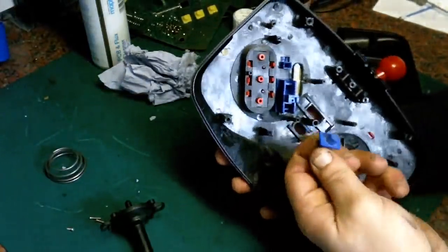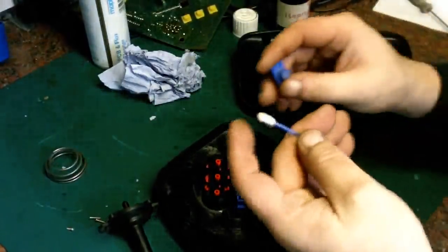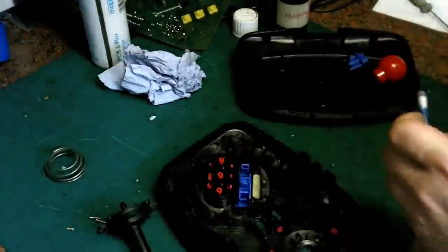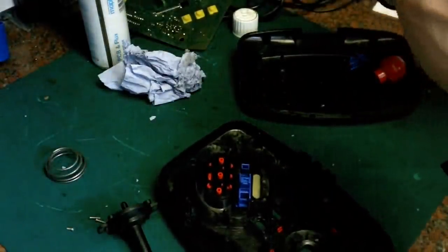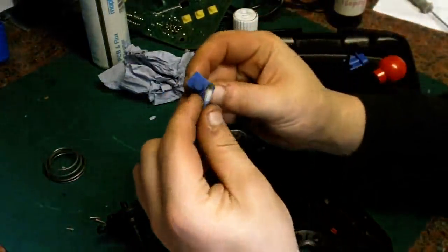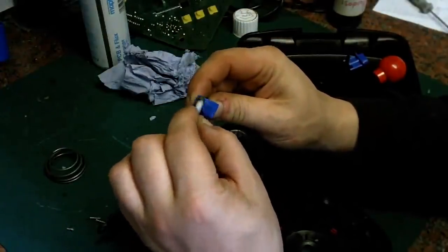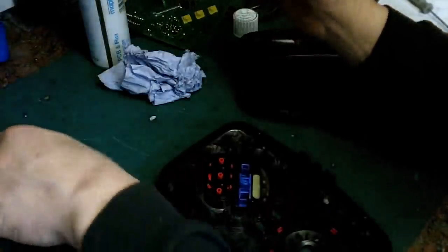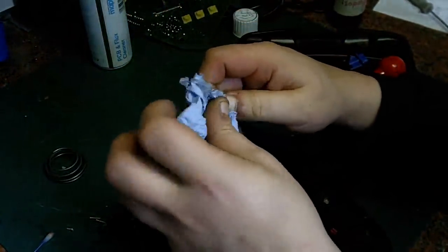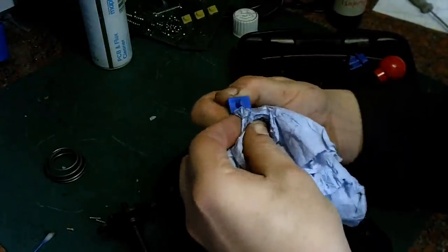That button, again, that's not come up very clean. That just needs a little going over as well. A bit more isopropyl. I don't know why, that's not come as clean as I was hoping it to. Give it a quick wipe round. There we go, that's better now. That's come clean now.